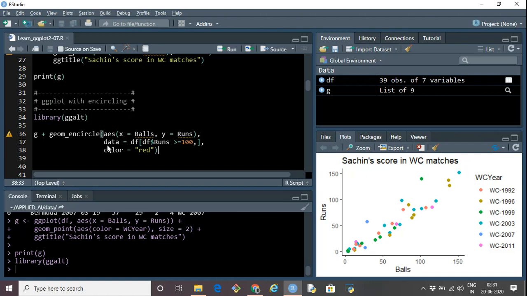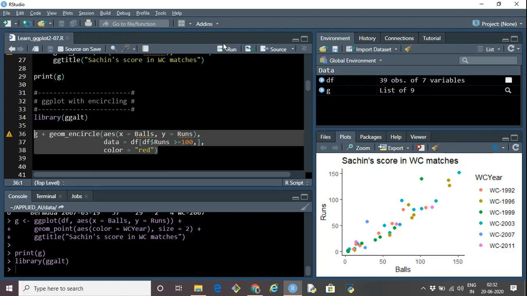This time the data is not coming from df, it is actually a subset of data frame df. So this time the data is only those points whenever Sachin scored 100 or more runs in a World Cup match. I'm putting a condition: if df dot runs is greater than or equal to 100, then select only those data points and use the red color to encircle them. So there we go. Let me just run it.